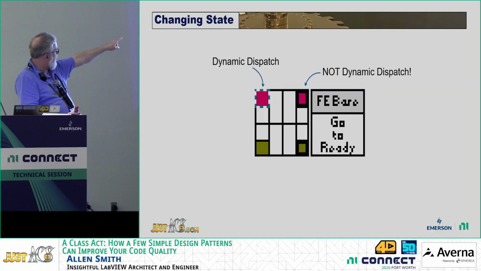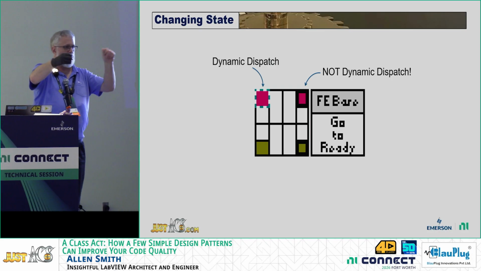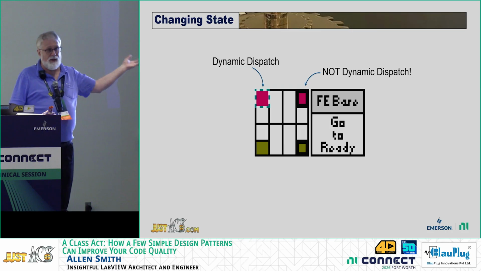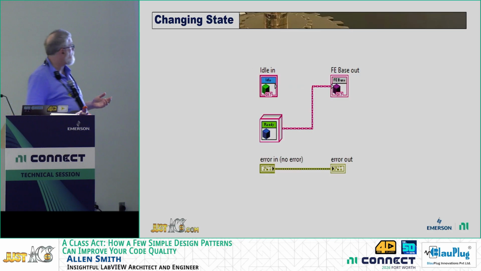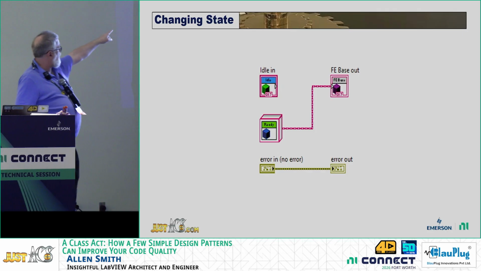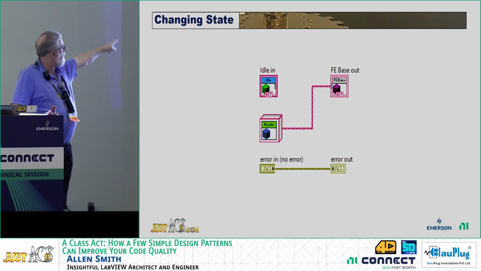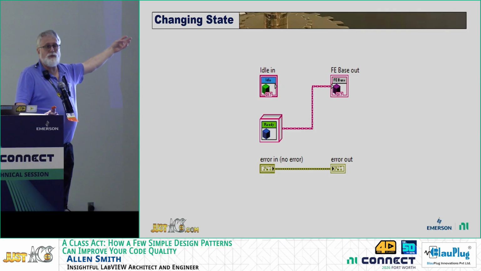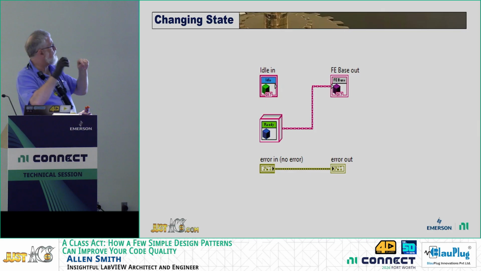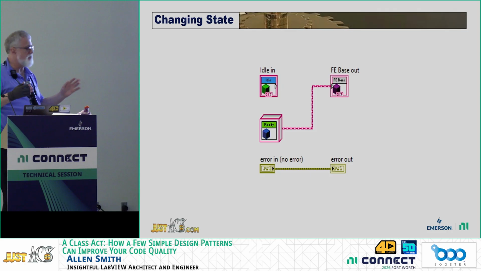And in fact, if that output is a parent class, all I'm saying is that, yes, I had this object going in, and I'm going to pass out an object that is of the same family as the input. It's just data coming out, or that data can be anything. And that lets me do this. This is the block diagram of that VI. I'm in idle. This is the idle go to ready. Idle comes in, I throw idle away, I return ready. That is how I do a state change. So now on that wire on the queued message handler, where my class sits, I now have a different class, a child of my state classes. It's the same family, but it's a different class.